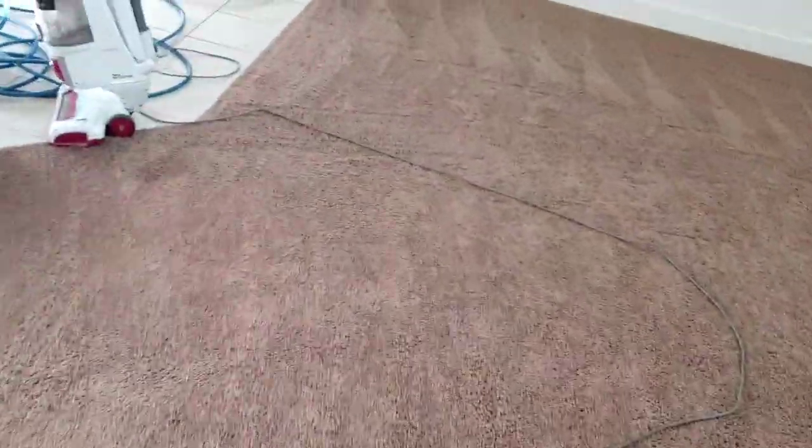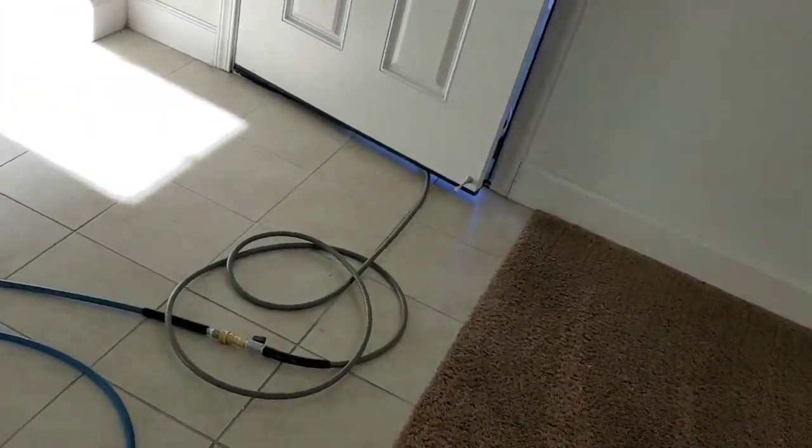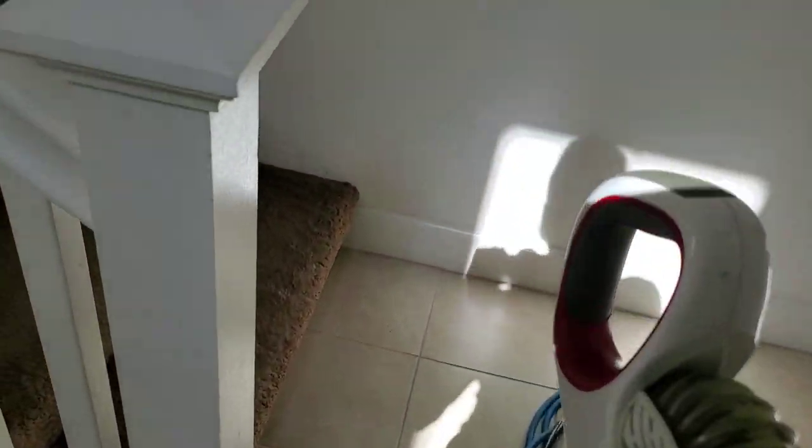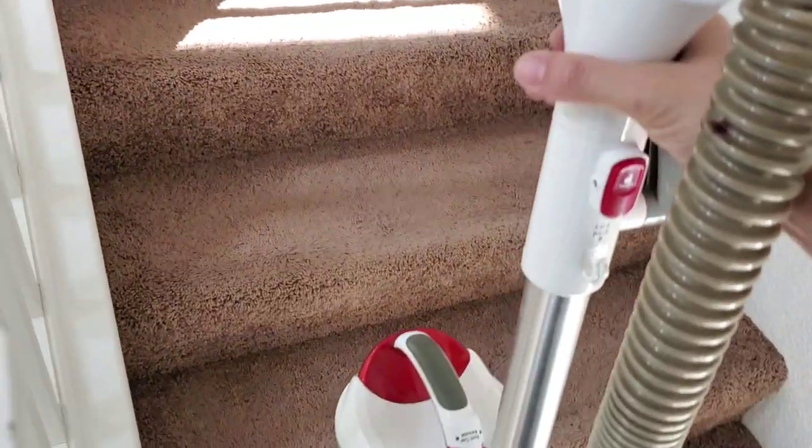So again, with loose carpet, if you're having your carpet professionally cleaned, just keep in mind that there's always a chance that it'll flare up because it tends to expand a little bit when it's damp. But when it dries, it goes back to its normal state. So if you have that situation, the only way you're going to permanently get rid of it is by having the carpet stretched. So something to consider. If you happen to have some loose areas in the carpet, have it professionally stretched, and then you'll be back to normal.